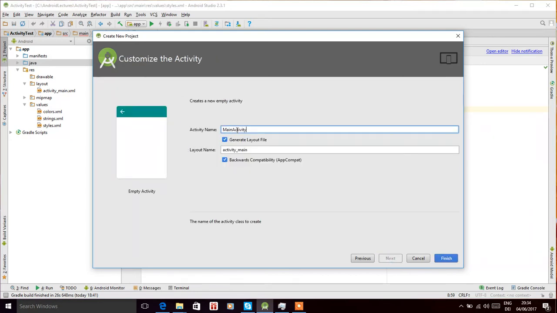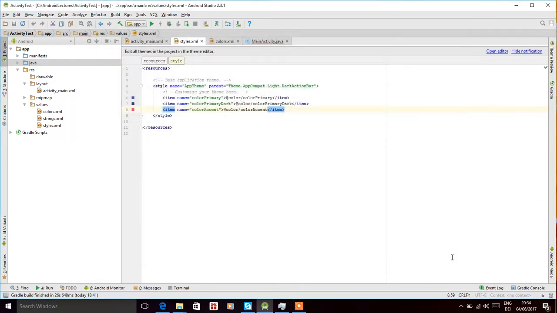So activity name, let's say the name of this activity is database activity, and the layout name is activity database, and then we click finish.